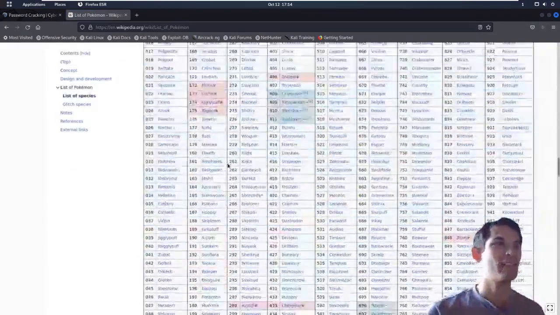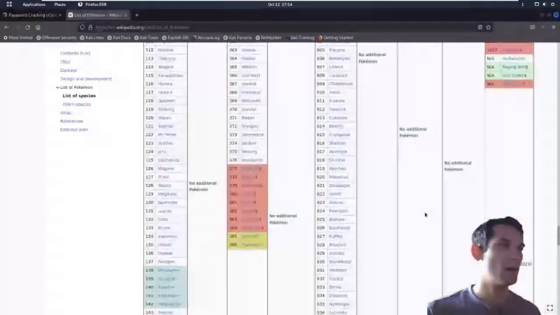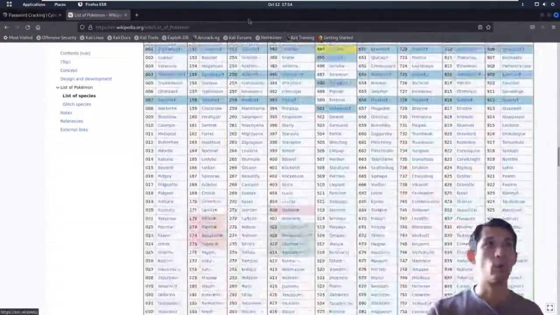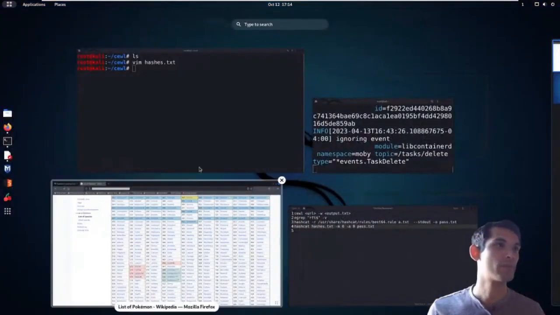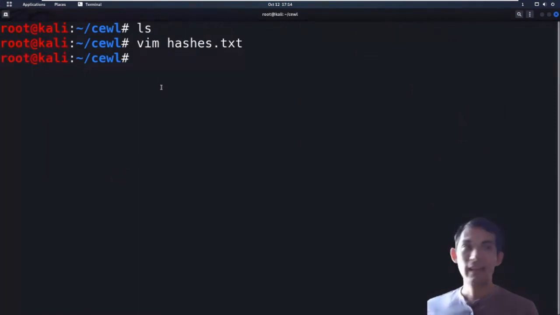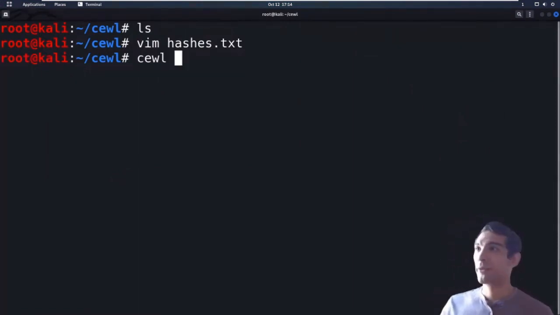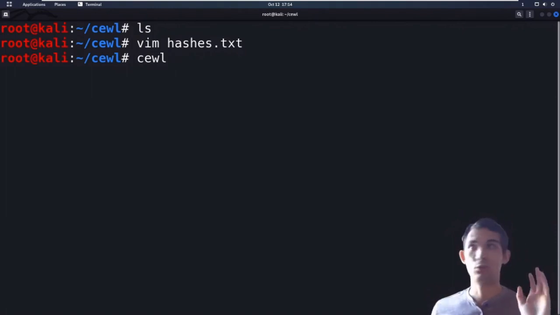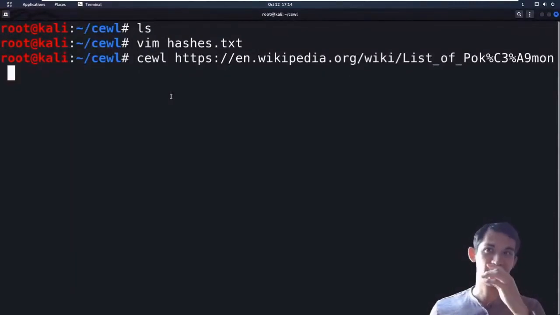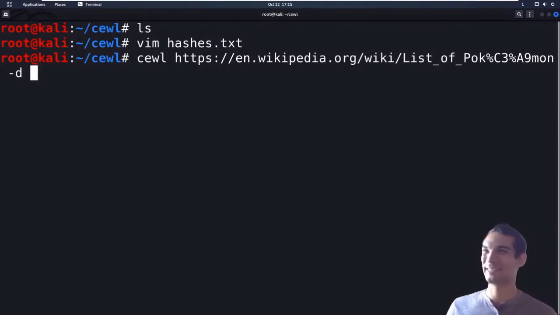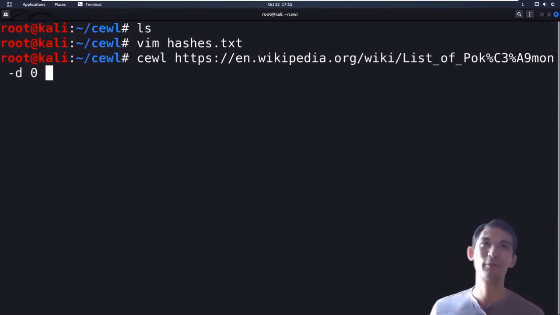And I can see here that there's a ton of Pokemon that we have listed. So what I'm going to do is just copy this URL, and I'm going to go back to my terminal. So we're back in the terminal. And if you remember, what I said you have to do with cewl is that you type in cewl and you provide the URL, which I did just then. And I'm going to use a -d option because you all probably don't want to be waiting here all day as this tool goes through every single link on that page and then subsequently every single link on those pages. So we're going to speed this up. We're going to do depth 0.